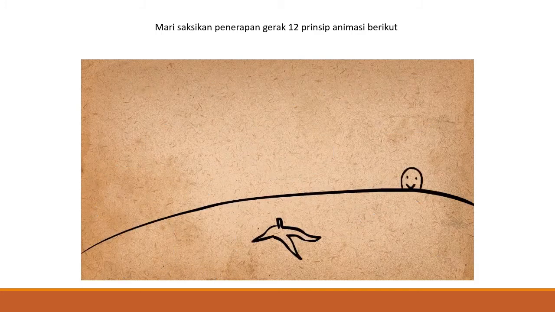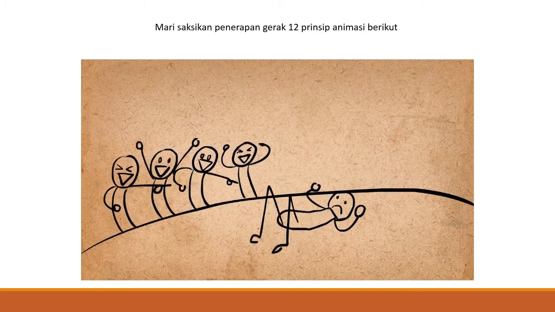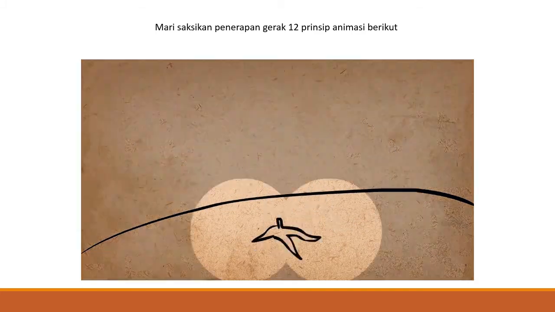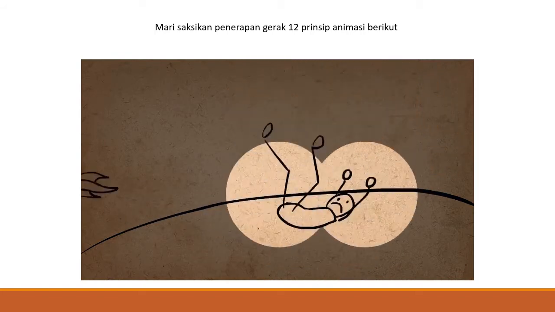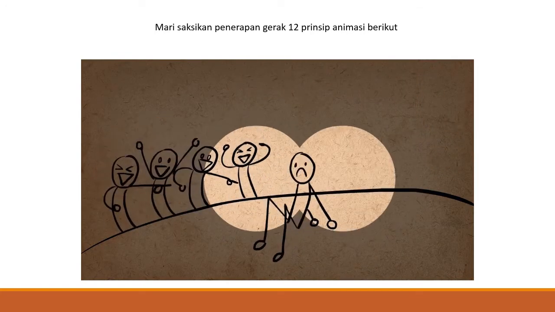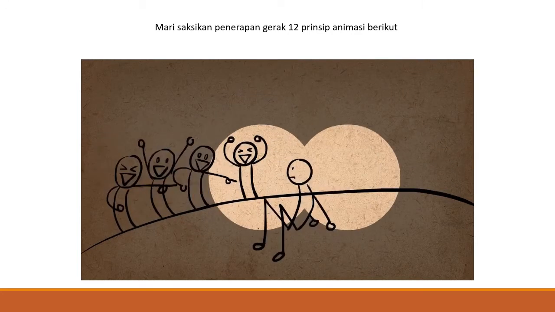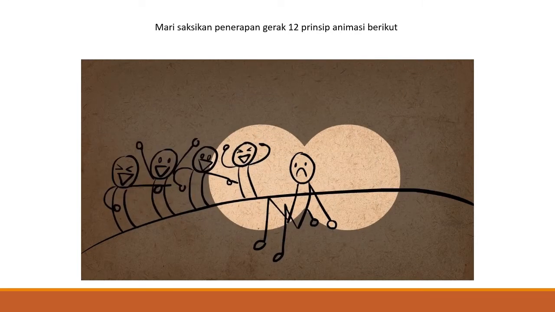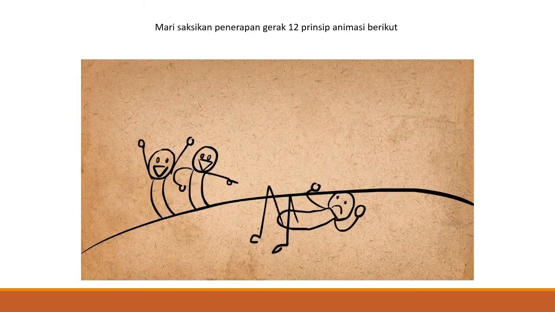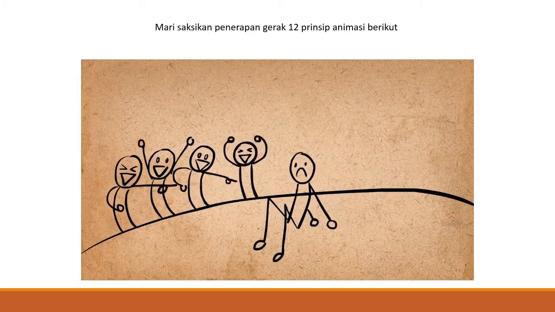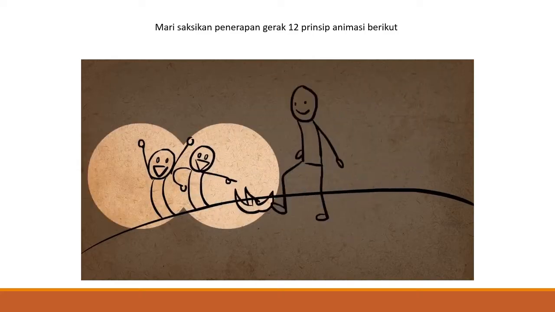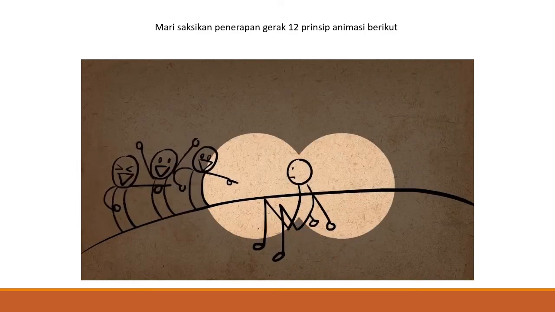So when you're animating, you want to be in full control of where the audience is looking. You're essentially saying, look at this, now look at this, and now look at this. This control is achieved through staging. All of the elements of the scene work together to move the viewer's eyes around the screen. Here's an example of bad staging. The characters are competing for stage presence, so the viewer doesn't know which one to look at.